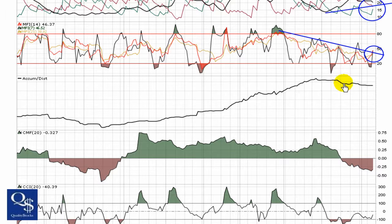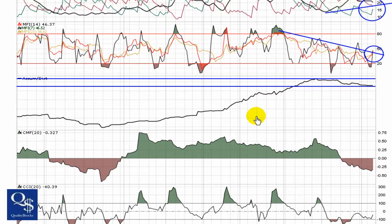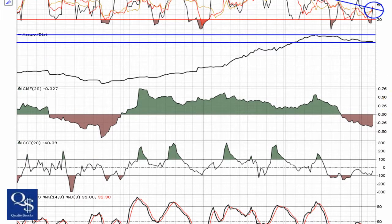Accumulation distribution, there's a couple different things. Going to want to see it hold this level right through here, and then try and make its way up higher and make a new higher high. You can see it had a very strong uptrend going on. It's sliding, but now it's starting to flatline a little bit. And again, it's kind of right at that point. It needs to start pretty soon to make its turn and start trending back north and try and challenge that top. Not getting a whole lot from the Chaikin money flow, of course, still trending downward.